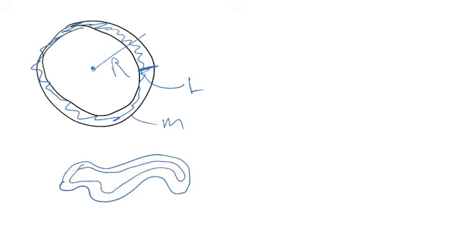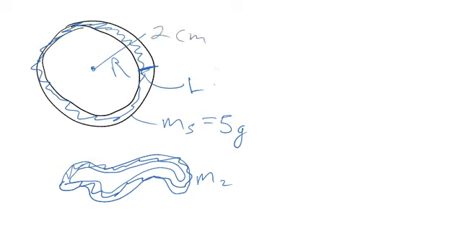So let's call the mass of the deflated sphere M2. Call the mass of the original sphere MS, and let's say this is like say 5 grams, and the radius is 2 centimeters. And what we're trying to figure out is L, so we don't know the width here of the shell. So that's question mark. And so how do you figure out what L is?